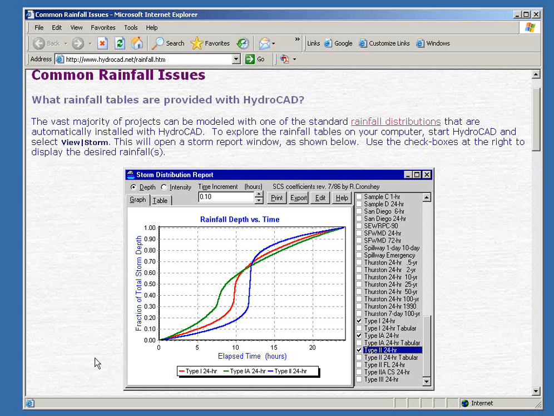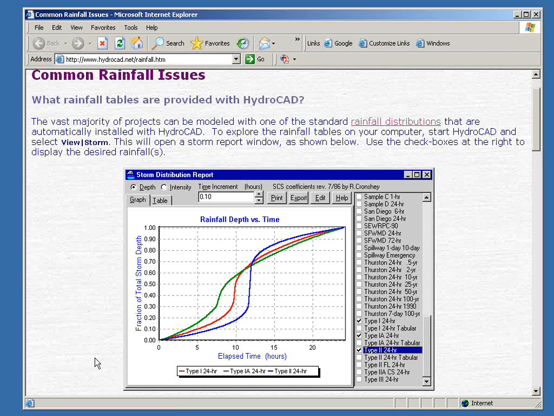They're typically a 24-hour duration. And so this will tell us at 1 hour, 2 hours, 3, 4, 5, etc., how much rain has fallen at that point within a 24-hour storm. This is different from an IDF curve, which is intended to tell us the intensity of rainfall that will fall for a given duration event. So, for example, an IDF curve would tell us that in a 1 hour event we might get 1.5 inches of rainfall. The rainfall distributions are temporal distributions.